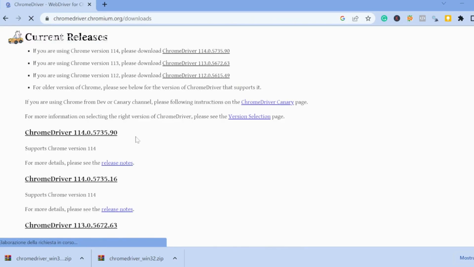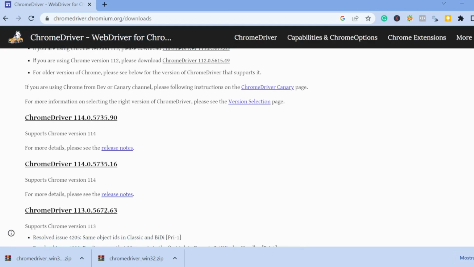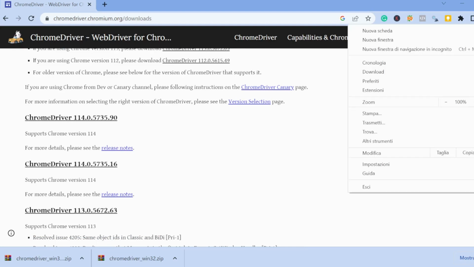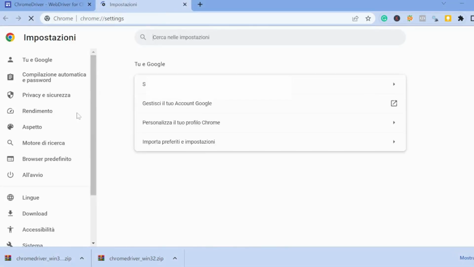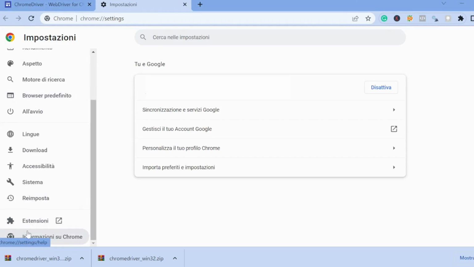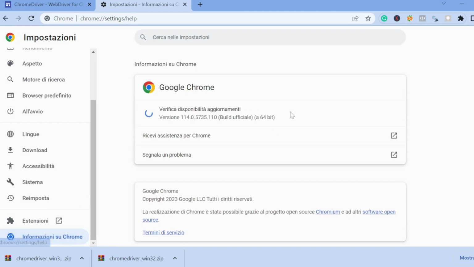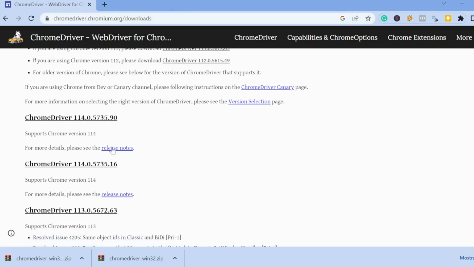Make sure to download the release that is corresponding with your current Google Chrome version. You can go to the information about Google Chrome, and then you're gonna see the version of the Google Chrome. So once you know the version, it's 2114. You're gonna go and download this one.